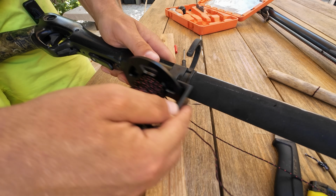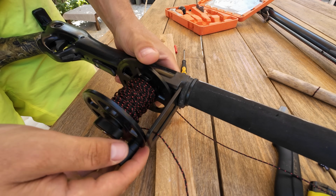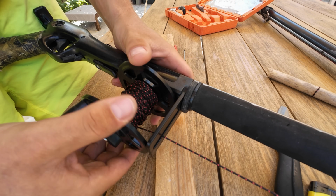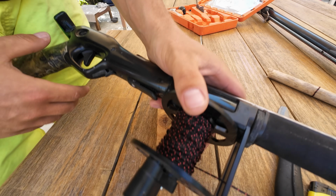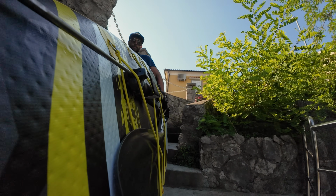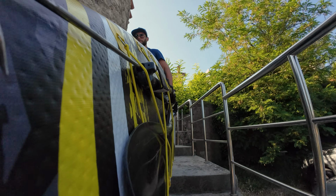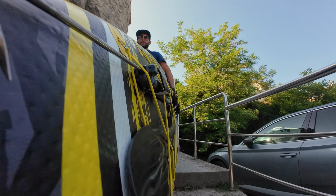Finally, I mounted the reel onto the speargun. The gun was ready, nothing fancy, just the basics. From all the gear I only took my mask, knife, gloves and the gun. I went paddleboarding and brought only this minimal setup, maybe 2 kilos in total. Let's see what I could do with it.